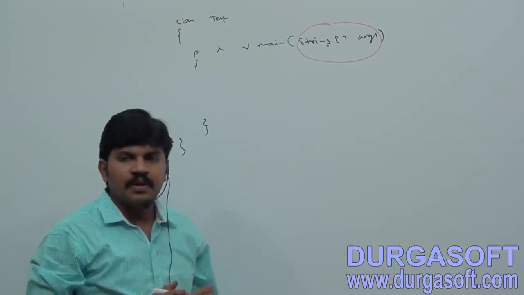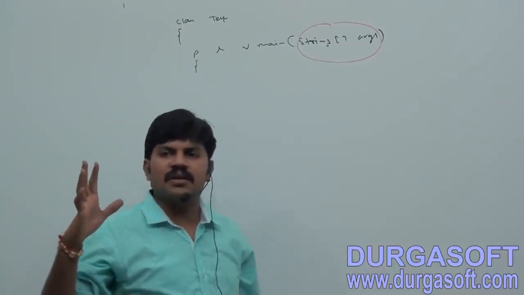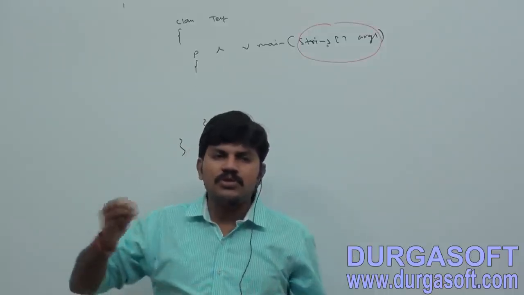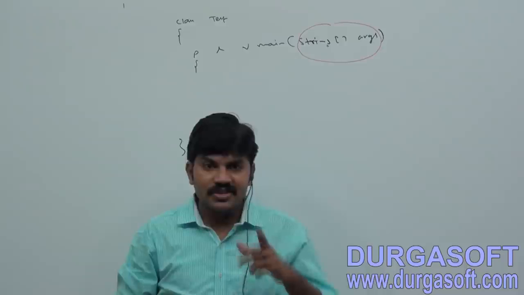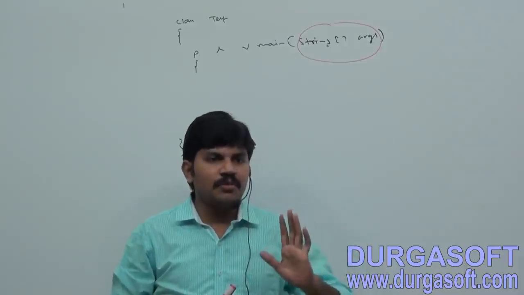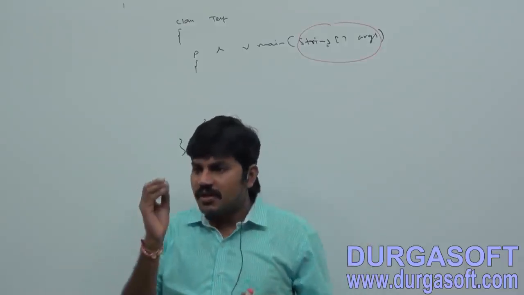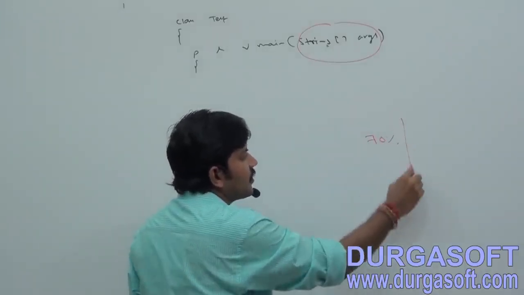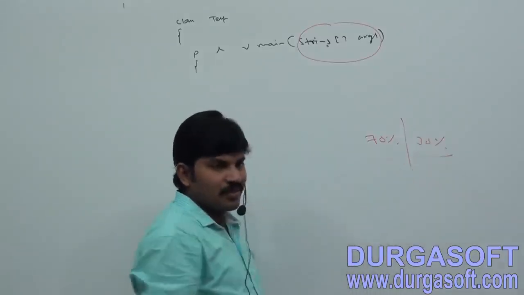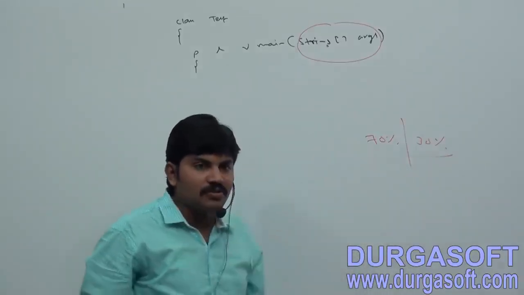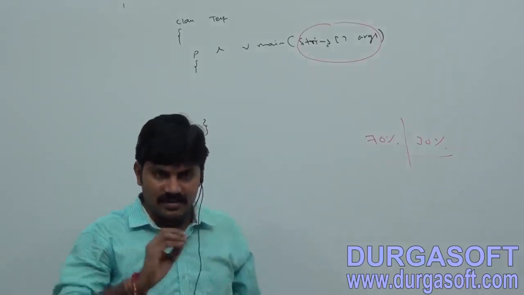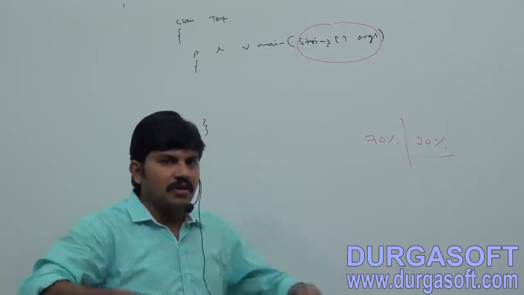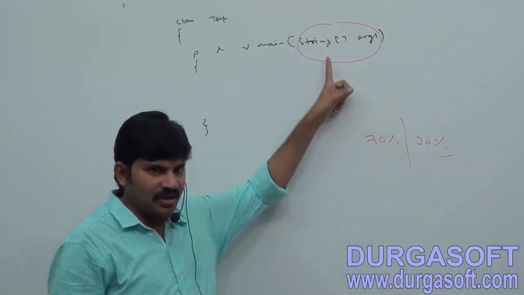The simple reason is, in Java, if you consider any program, what is the most commonly used object? String object. In any Java program, the most commonly used object is the string object. If you consider it, almost 70% are string objects and 30% are non-string objects. The number of string objects we use is more compared with other types. That's why the most commonly used type is recommended as the argument. Are you getting that?